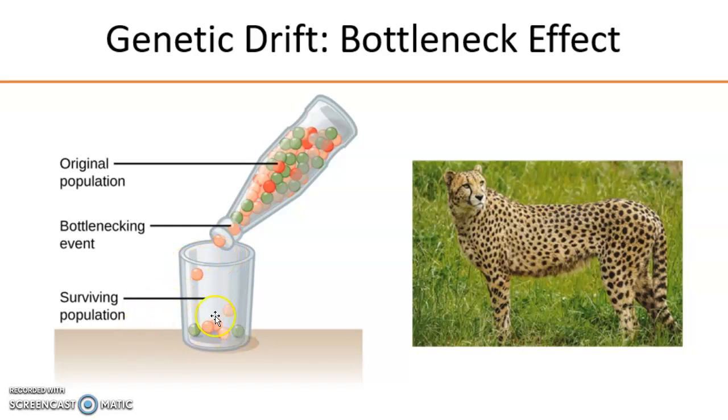So now when this population goes on to reproduce, they can only reproduce with individuals who look like them. So essentially we lose red. Okay, we lose this very light color here. Those are gone from our population unless something happens where they migrate back in. Now, this happened to the African cheetah several years ago, and so now the species that remain have very low genetic variation. Okay, so unless there's some way to introduce new organisms within a species that are going to increase that genetic diversity, that surviving population has less genetic variation.